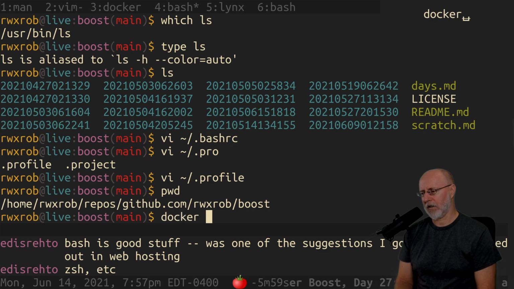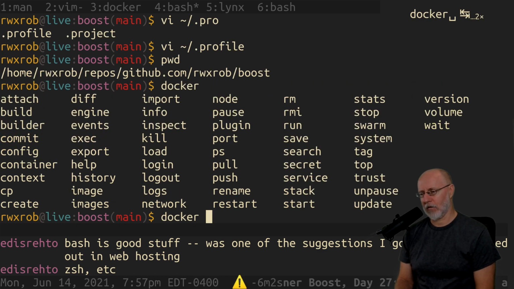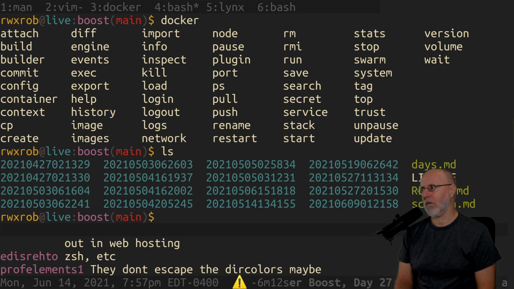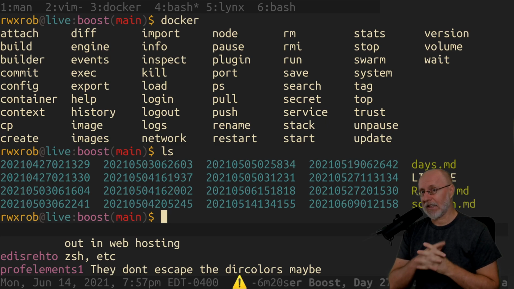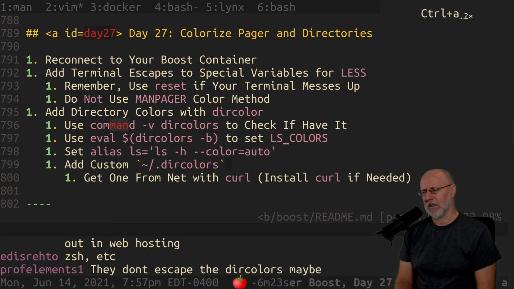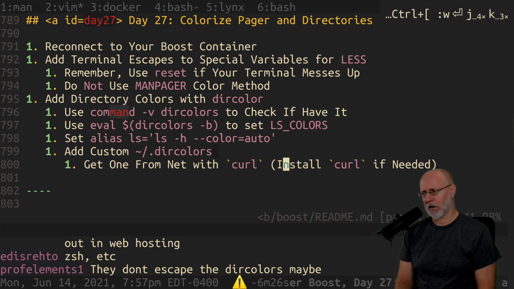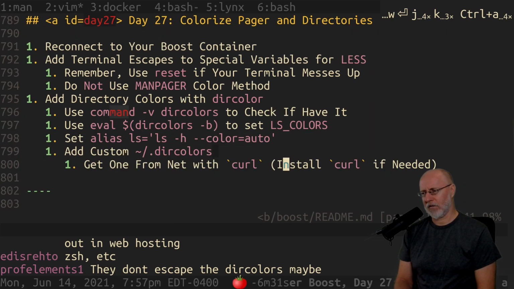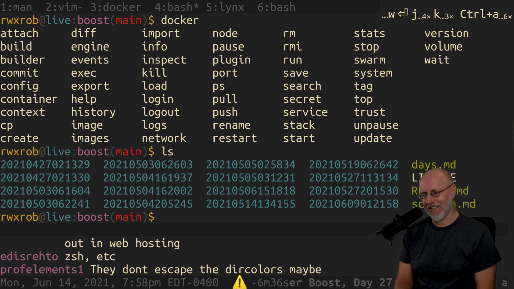Is there a Docker copy? I think there is. All right, watch this. I'm so cheating. I should not do this, because then you can't get it. I'm trying to think about how I can get it. I think they forgot to escape their dir colors. It's a sloppy dir colors file. Can't prove it yet, though. I'm going to put my beloved dir colors back because I don't trust this random dir colors on the internet that I just pulled down without even looking at it.